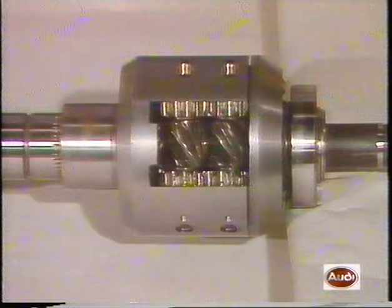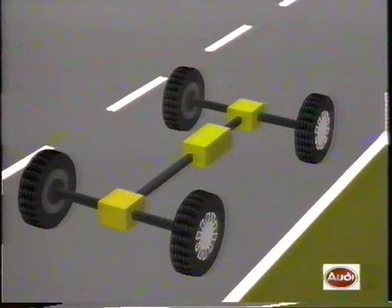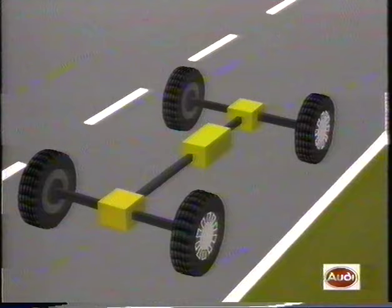And off we go! At speeds above 15 miles per hour, the rear axle lock is released electronically. Permanent four-wheel drive is reinstated and this automatically reactivates the ABS Anti-Lock Braking System. As the Torsen Interaxle Differential permits RPM differences between all four wheels, brake power can be individually regulated for each wheel and so the Anti-Lock Braking System is fully effective.